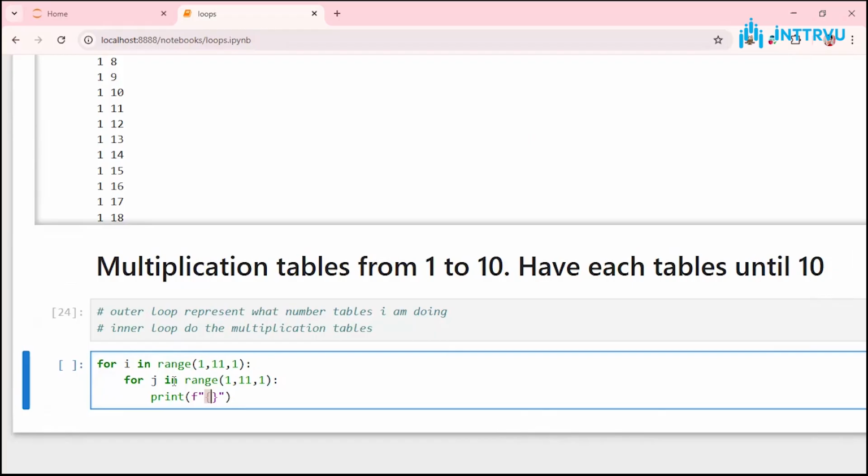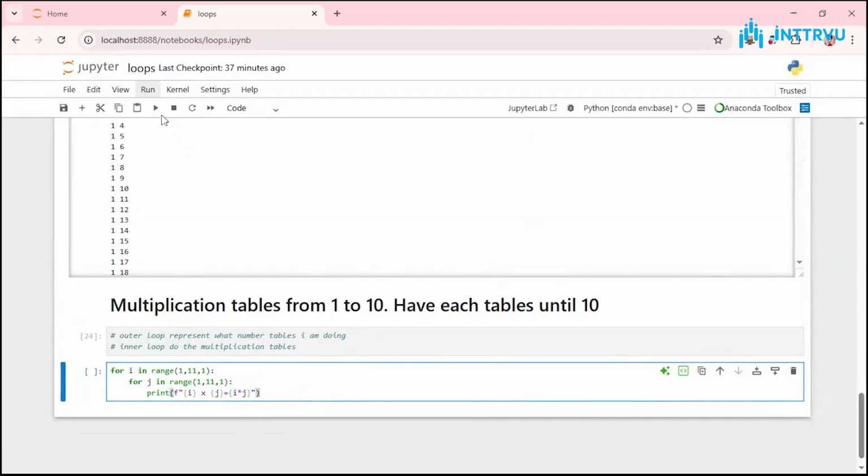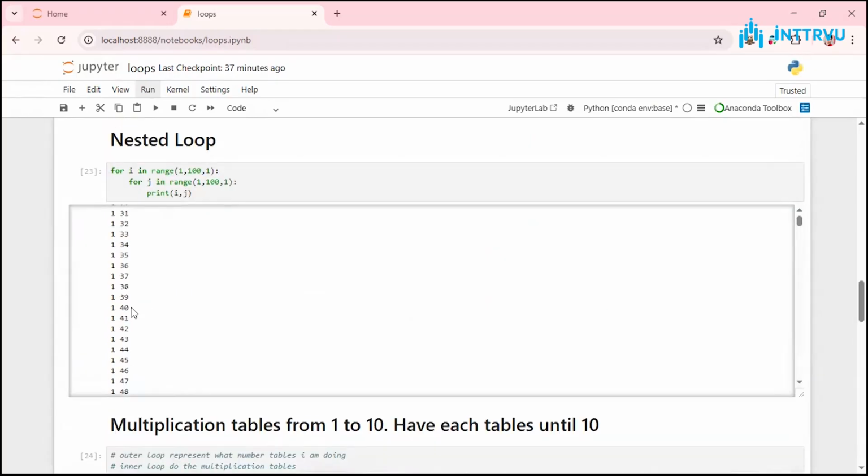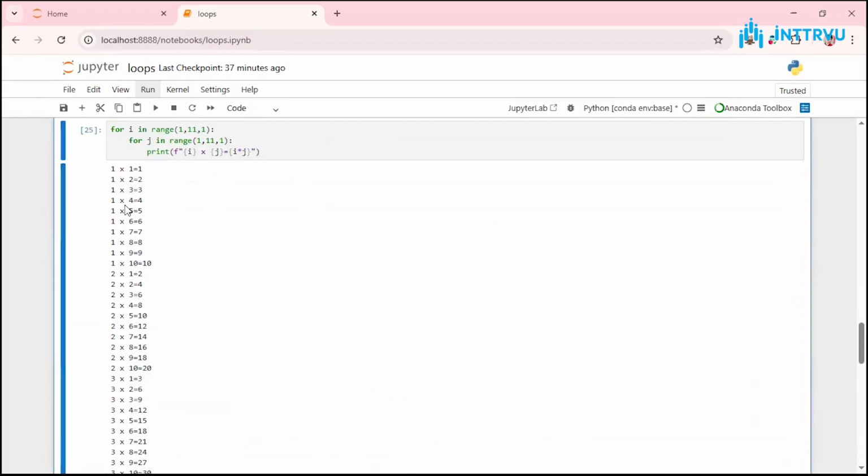So I'll say i multiplied by, or let me use x to get a better representation, and I'll take j here and I'll say equal to i times j. So this will give me the tables, as you can see, right? Very simple.